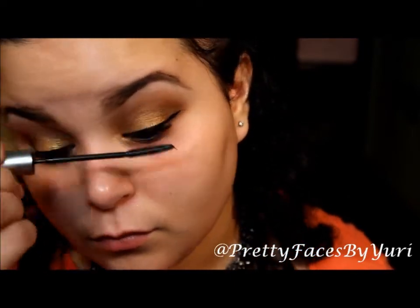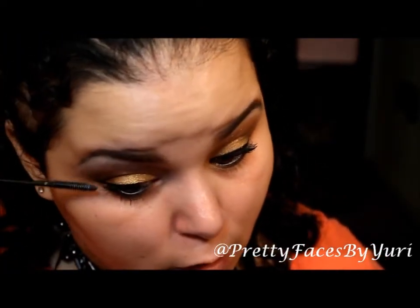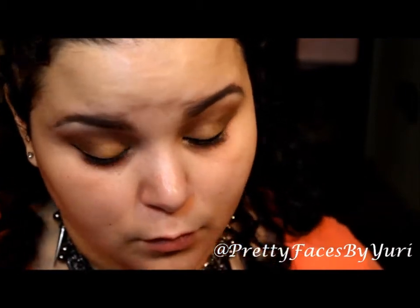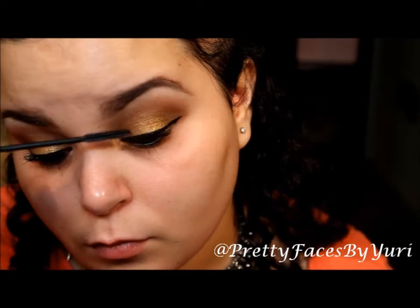I also love this one for the lower lashes too. Looks really great. Looks pretty. So I just keep loading them on. You can find this anywhere. I actually found this on clearance at Walmart.